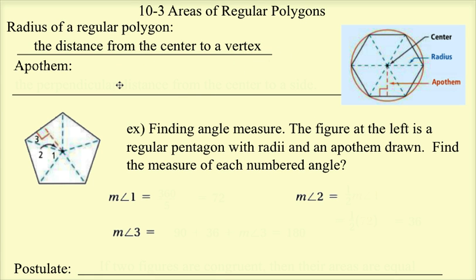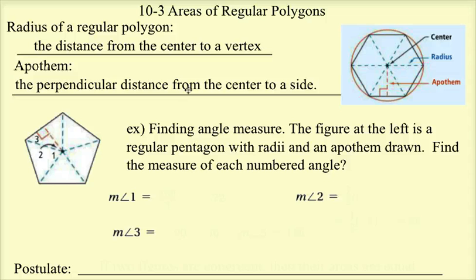All right, another important word that I'm going to be using for my formula to find the area is called the apothem. The apothem is this red line right here. The apothem is the perpendicular distance from the center to a side of the polygon. And the radius was the distance from the center to the vertex. The radii form isosceles triangles, and then this apothem is making a right triangle. So we're going to use all that knowledge of triangles when we're finding out stuff.